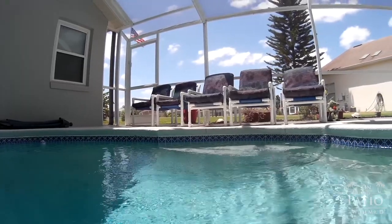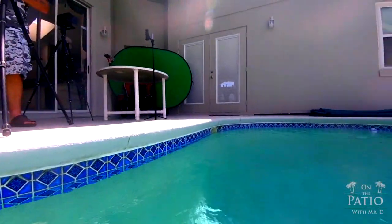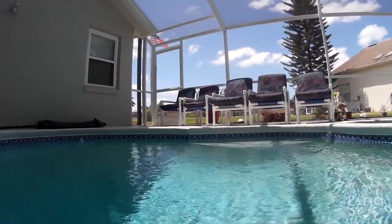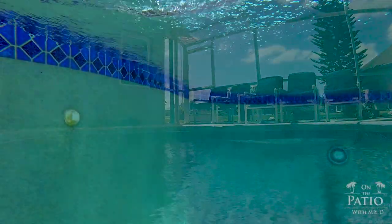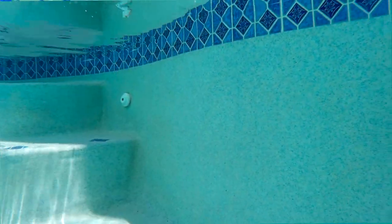So I may try that out this weekend while I'm up at Rainbow River to test out this new modified version. And what I want to do now is flip it upside down and see if we have any issues there. Now we're recording underwater right now, but looks like the floaty and the additional weight is not a problem. So there we go.